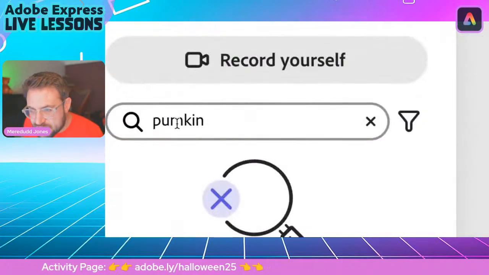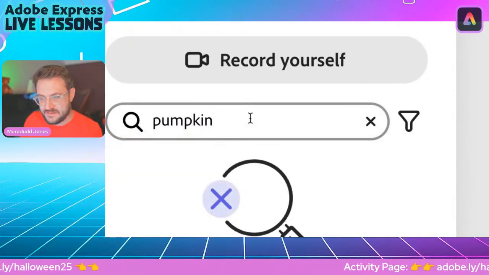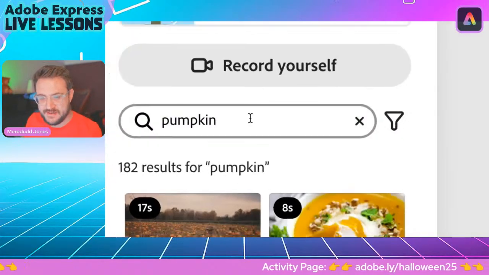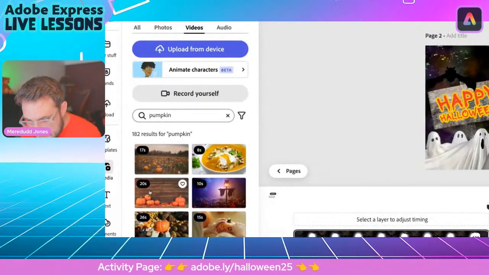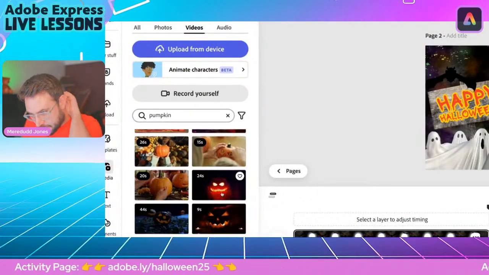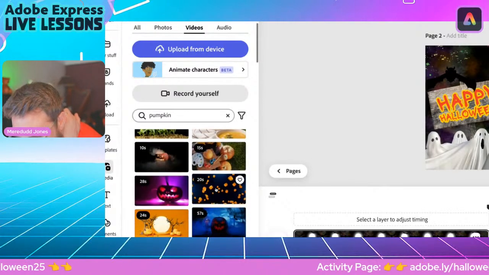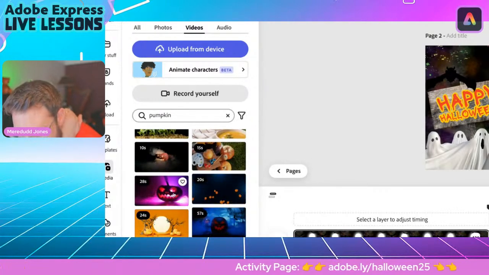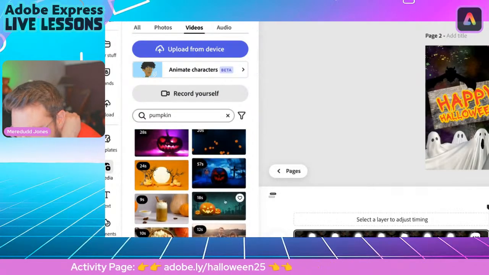Oh, I'll try spelling it correctly, Mr. Jones. Pumpkin. Right, let's try it again. Pumpkin. All right, 182 results. Brilliant. So I want, yeah, that is cool, but I want to see the whole pumpkin if I can. Closer. That's closer. That might work.